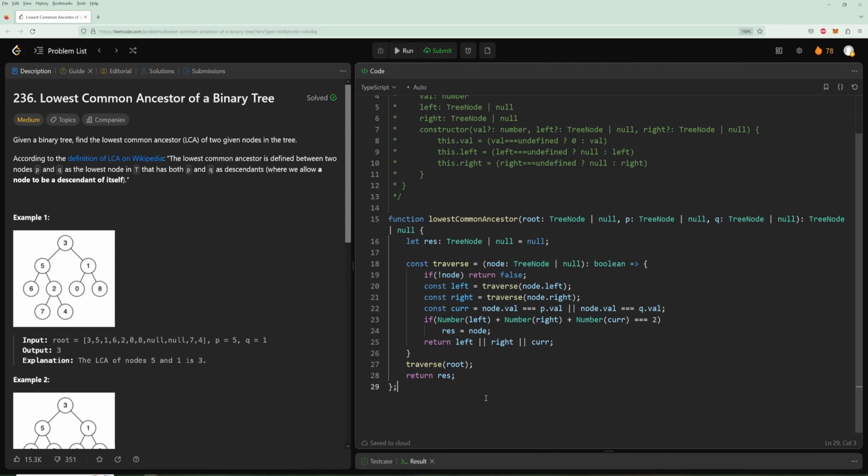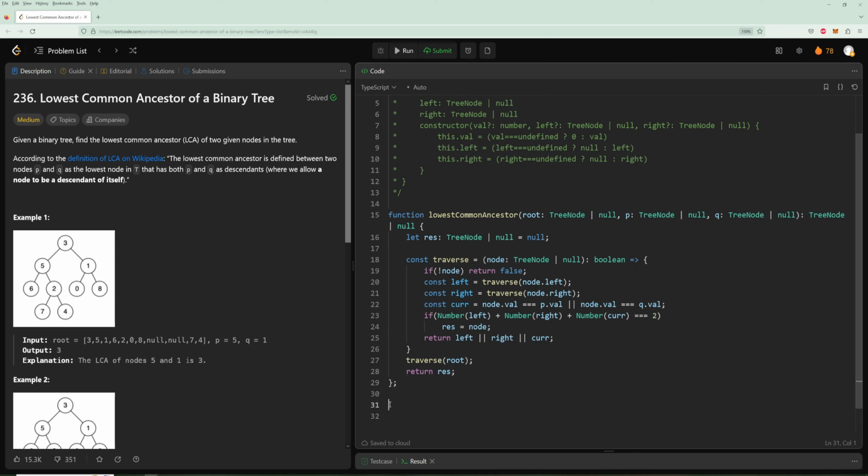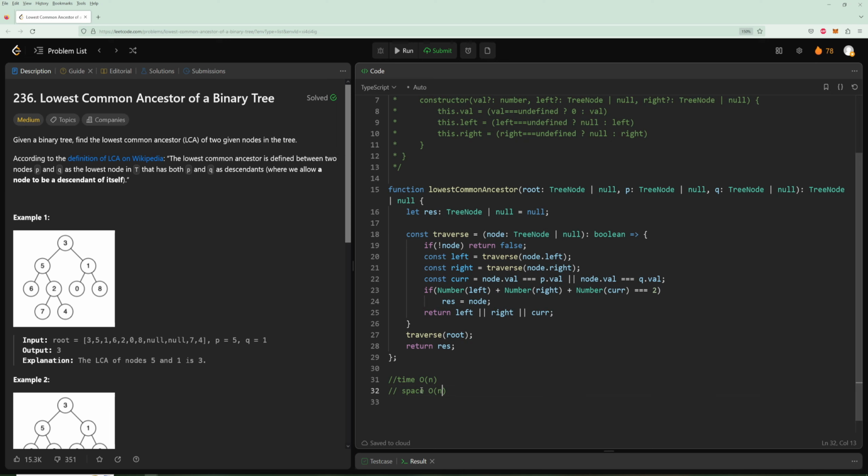So we're going to have O of n. I guess we can go through it, right? So for the time, we are looping through the tree, so that's going to be O of n. That's all we're doing, just looping through the tree. All of this is constant time, right? For the space, we create a result which costs us nothing, but our worst case traversal here, it's not guaranteed to be height balanced or anything. So our worst case space is going to be O of n if our tree is completely unbalanced. It's going to be O of n. And yeah, I think that's going to be it for this problem.